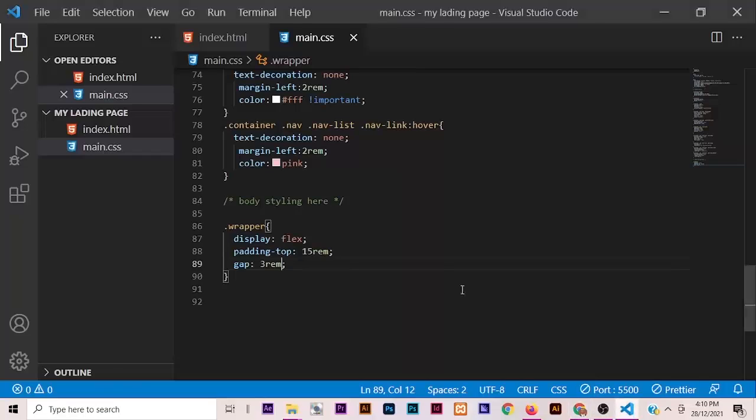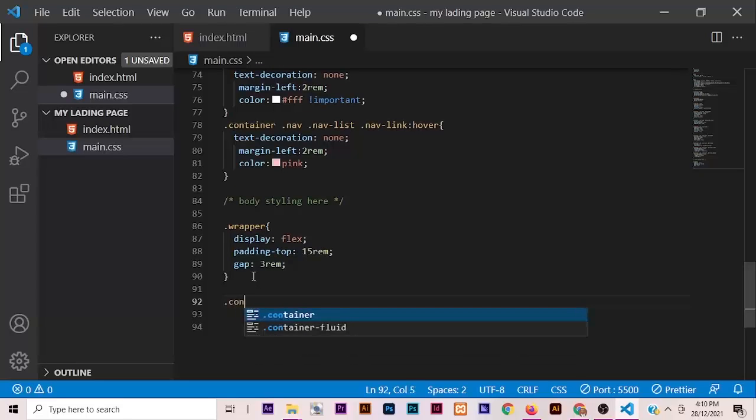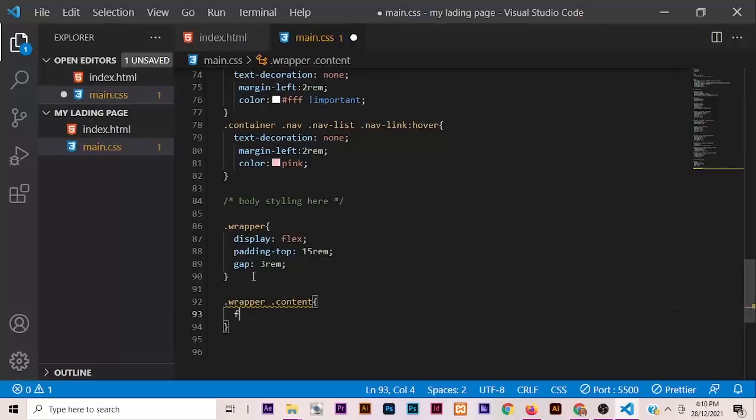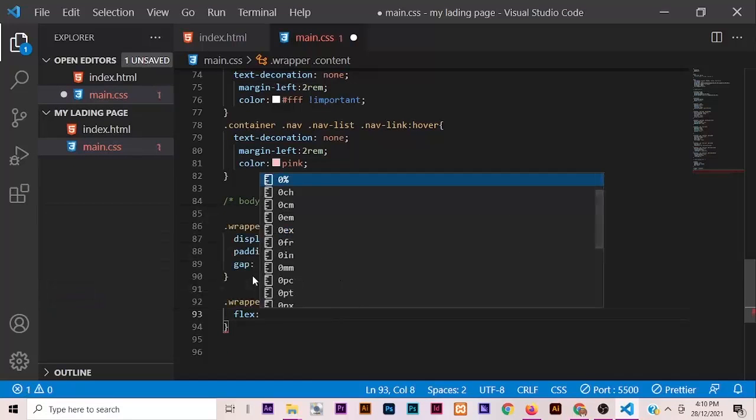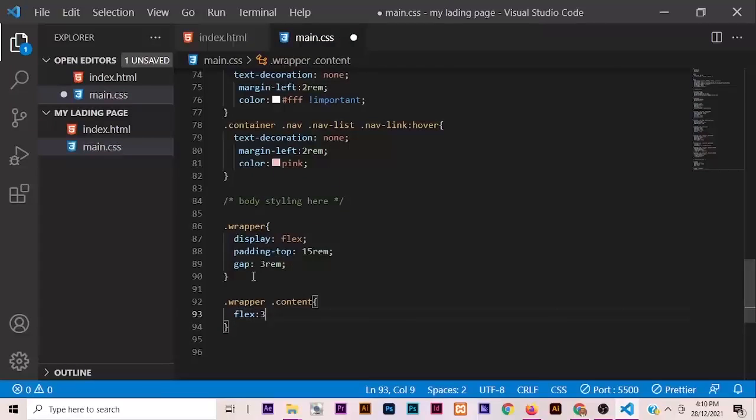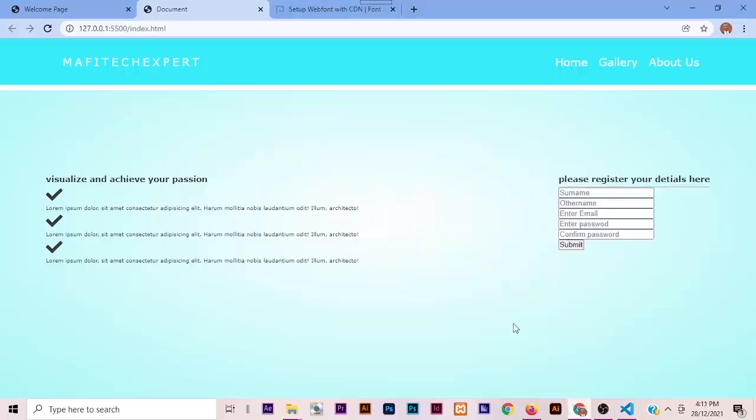So now next thing we are going to do, let's get the content first. See wrapper content. Let's say flex 3 and see what will happen.